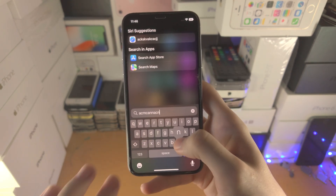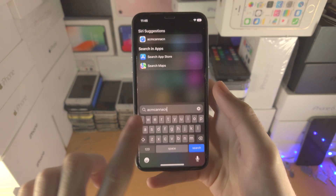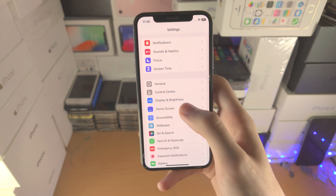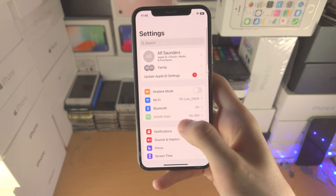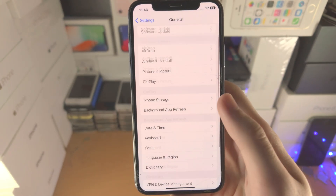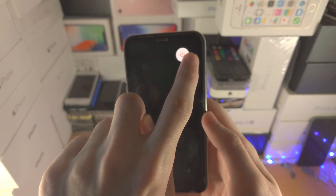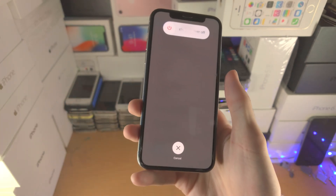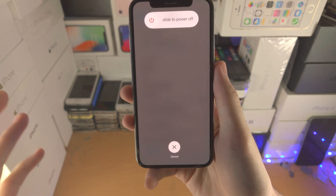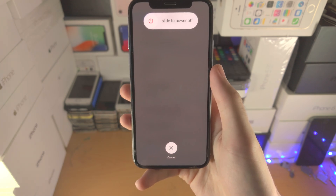Give the keyboard a try — for most people that should solve the issue. If it does not, your first option is to restart your device: go to the home page of Settings, find General, scroll to the bottom, tap Shutdown, then slide to power off. After 10 seconds, press and hold the power button to turn your iPhone back on.